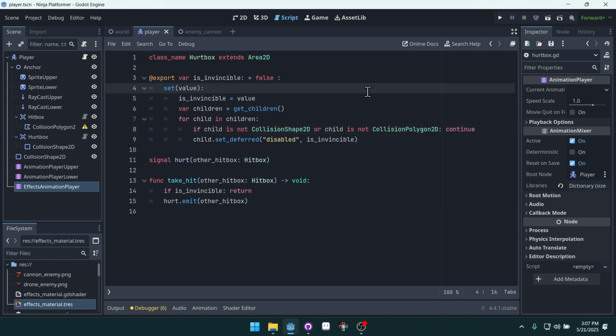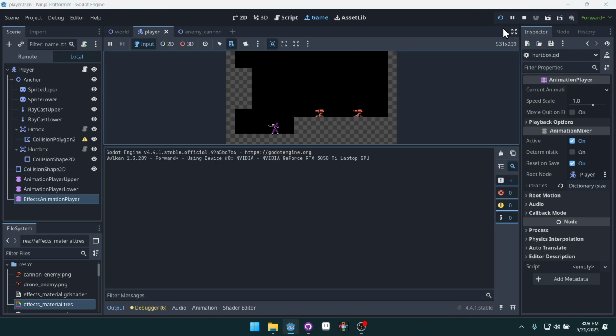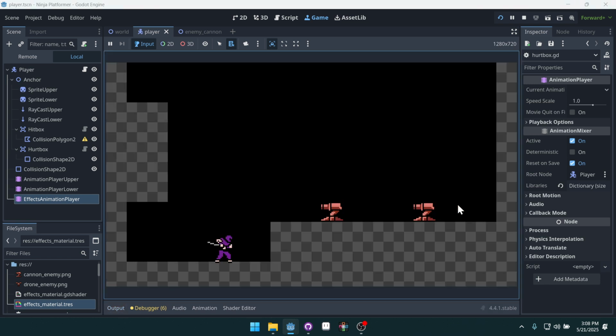We'll do that. It seems to understand that better. If child is not collision shape 2D or child is not collision polygon 2D, continue. But if it is, we want to set disabled equal to is invincible, which will just mean we'll disable it when we're invincible and we'll re-enable it when we're no longer invincible. And it should automatically do it for all children.